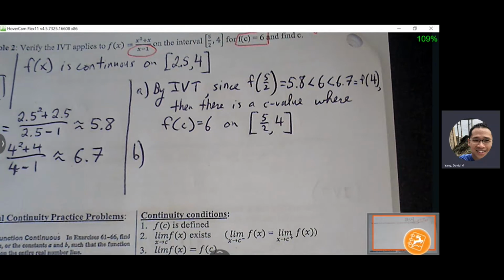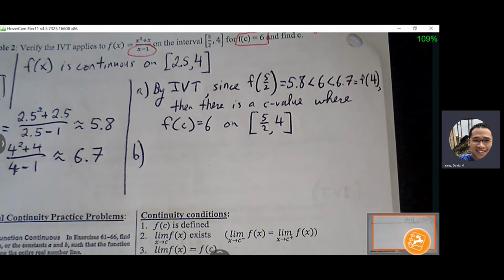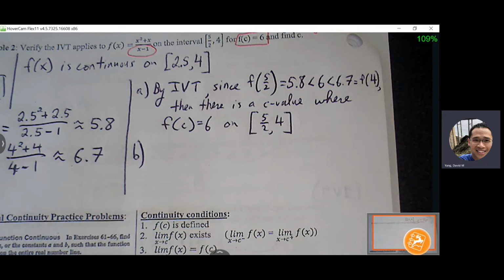Okay, the same setup as previous. We identify the fact that we are testing endpoints, and the result of those endpoints do end up giving us a value above and below our target. And we've established continuity. So in that brief statement, we're able to show everything that justifies our understanding of IVT.